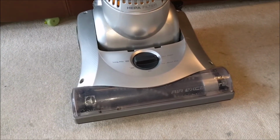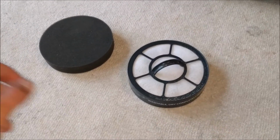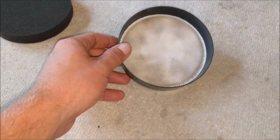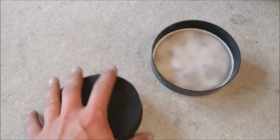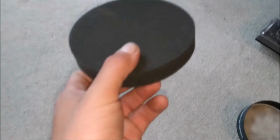Right, I tell you what, let's just put the filter in, just so you don't say, oh, I didn't put the filter in, and just so I don't forget either. Hang on. Here we go. Here's the pre-motor filter. Didn't wash that part, I just vacuumed it. But I did wash this. This was actually solid with dirt. Wasn't particularly thick, it was just like it had been bashed out its whole life rather than actually washed. So through the washing machine, and it's come up alright. Let's put it back where it belongs, which is here. There we go, that really is the end.